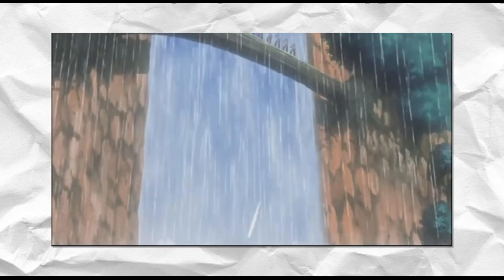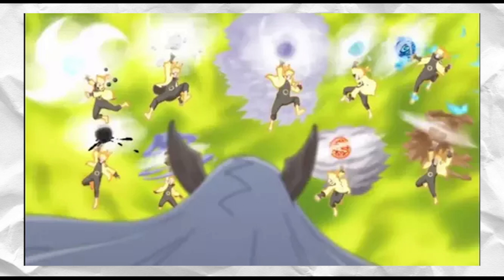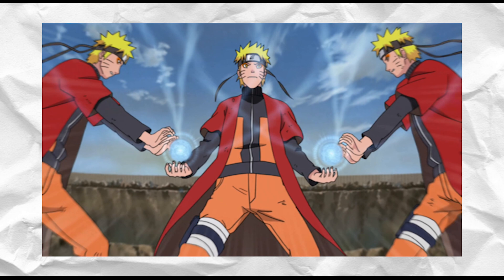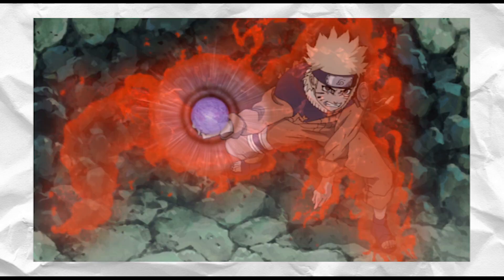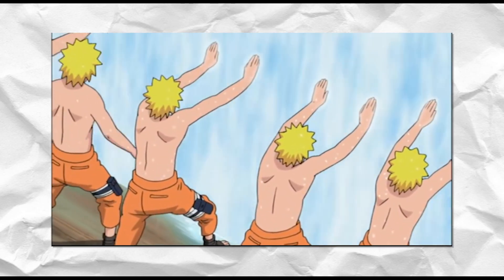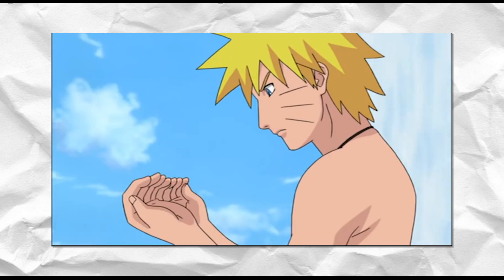The user's chakra also greatly affects the Rasengan and its abilities. Naruto has enhanced the Rasengan in many cases when his chakra was under the influence of different factors, such as Senjutsu or Tailed Beast chakra. Under Senjutsu, the Rasengan is essentially the same but more powerful due to the nature type of Senjutsu chakra. Tailed Beast chakra also works well with the Rasengan since it was based off the Tailed Beast Bomb, producing variants like the Vermilion Rasengan or the Magnet Release Rasengan.